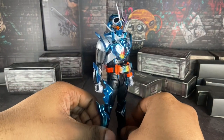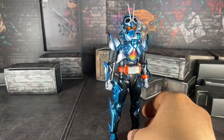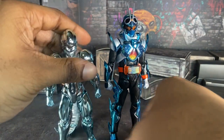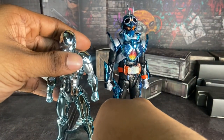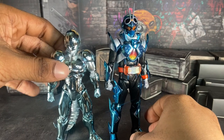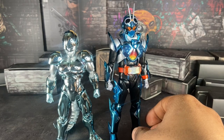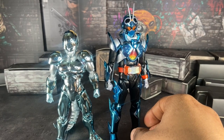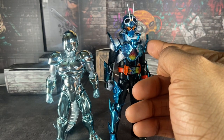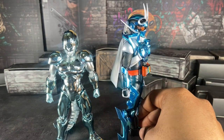And yeah, he looks all good. And just to talk about the chrome. Alright, so I want to compare his chrome to Metal Cooler's. If you look at the chrome difference between both of them, Metal Cooler's is way more annoying. You can see me right there. Hello, that's me waving my hands. But Metal Cooler's chrome is way more annoying than Gotchard's. Gotchard's chrome isn't all that bad.